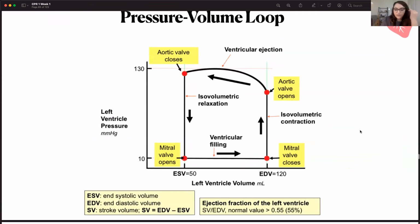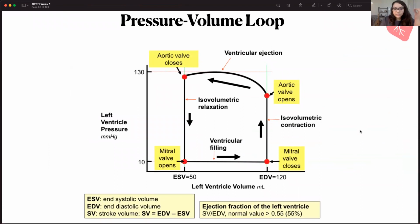And that brings us to the pressure volume loop. This is going to be very related to the Wiggers diagram, so we are just adding a couple more values to it. Like I said, your EDV is going to be right here, and your ESV is going to be right here. So literally they're just asking you to subtract, but in order to do that, you need to know what the formula is. So these formulas are super important. Practice with them, do all of the Guyton-Hall questions that they suggest that you do.